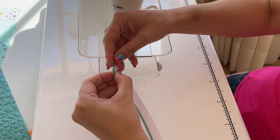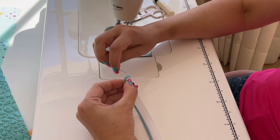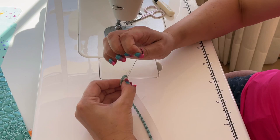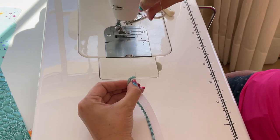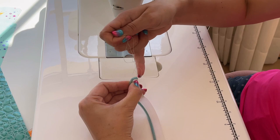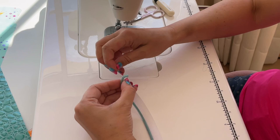If you have a softer zipper, you can bend it easily, but this zipper is rather firm. It doesn't really want to bend easily, so I'm not going to use a bit of tape like I usually do, or glue. I'm actually going to sew this fold down so I know it'll stay in place during construction. So just doing a couple of stitches around the teeth, so I know this fold stays in place. Something like that.